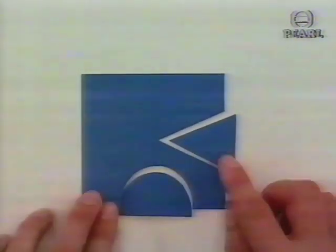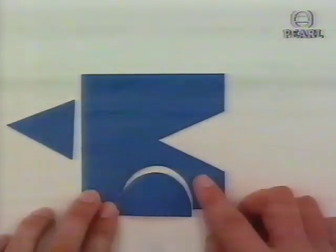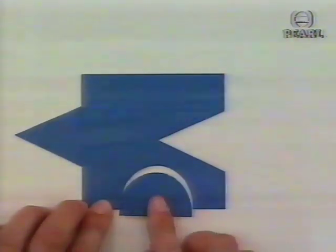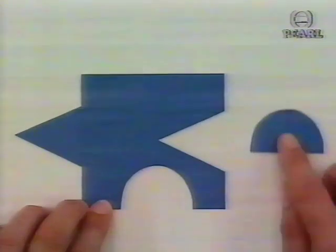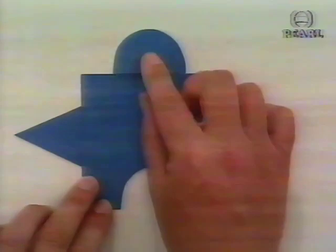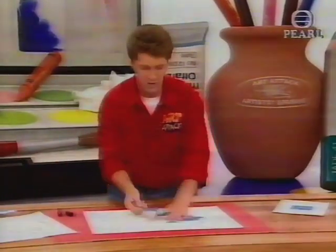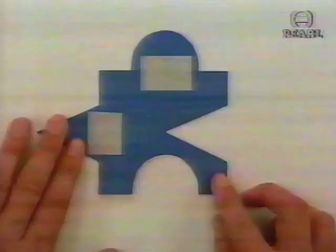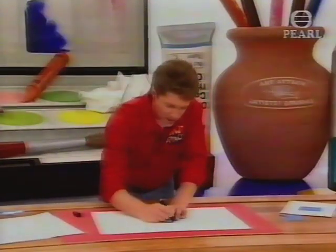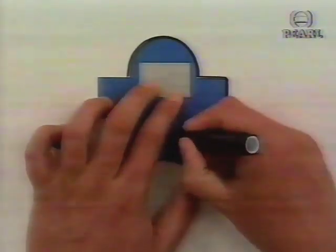Now watch this. Move this piece to the opposite side and position it exactly opposite from where it was cut out. You have to do that very accurately. I'm just doing it quickly here to show you. You can maybe measure it with a ruler. And do the other piece and put that onto the opposite side, exactly opposite from where it was cut out. When you've done that, tape them into position very carefully and you have a jigsaw piece. There it is. Then place it onto a nice big piece of white paper, and just draw around your jigsaw piece to create your jigsaw pattern.